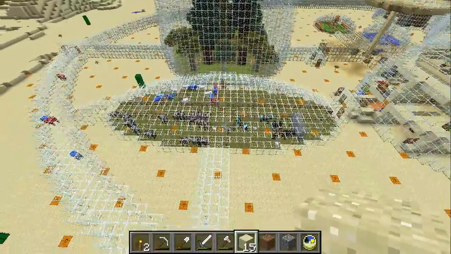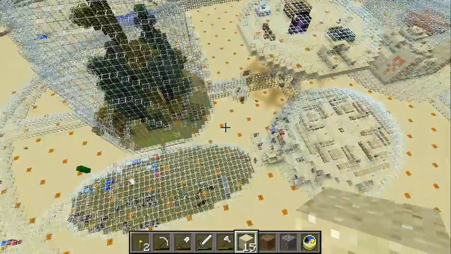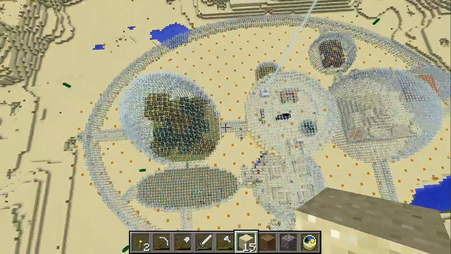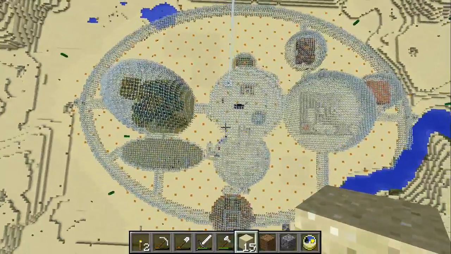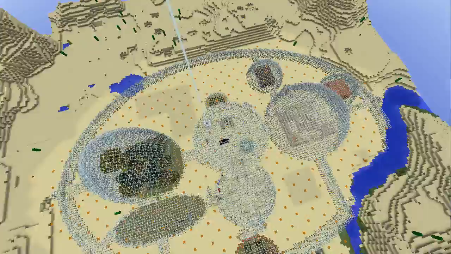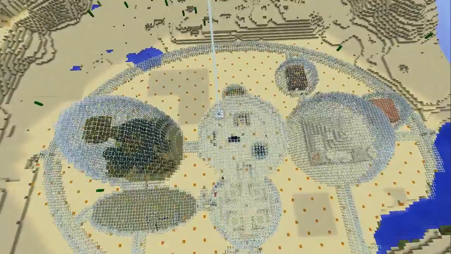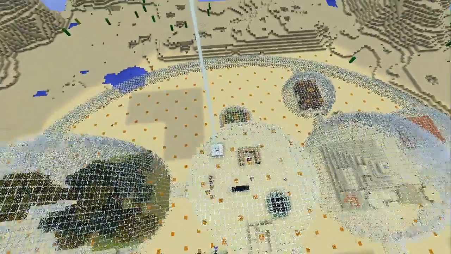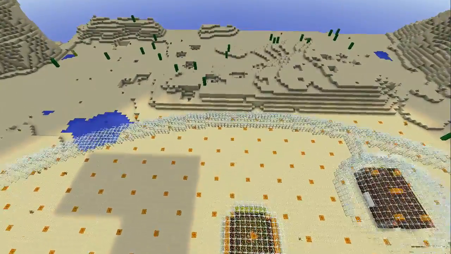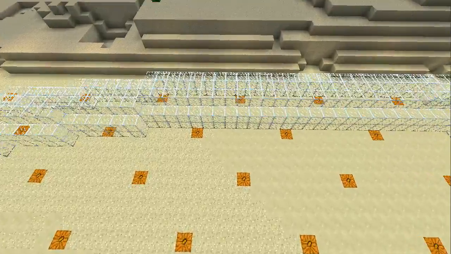And then finally, let's talk about this outer ring. You can see if we get up high above it that it also has an elliptical shape. And what I did here was I figured out how long I wanted it to be and how wide I wanted it to be. And then I told DomeCraft that I wanted to build a dome that size, and particularly I wanted to build it the size of the inner wall of this outer ring. So I picked this inner wall and gave it those dimensions.